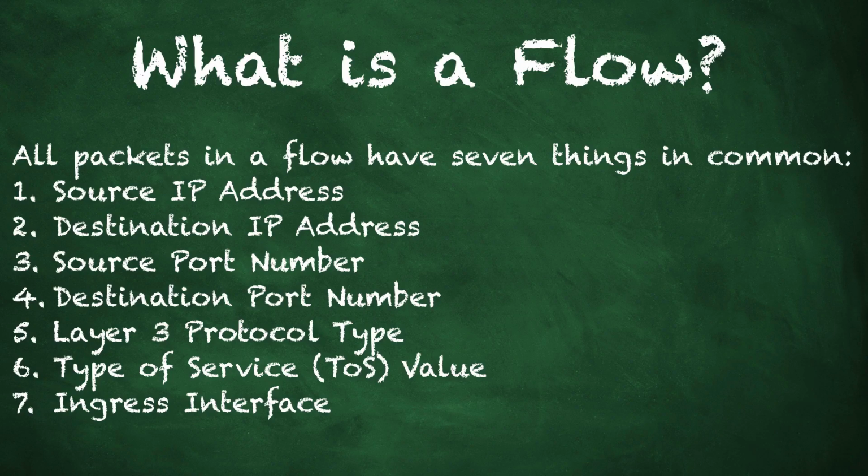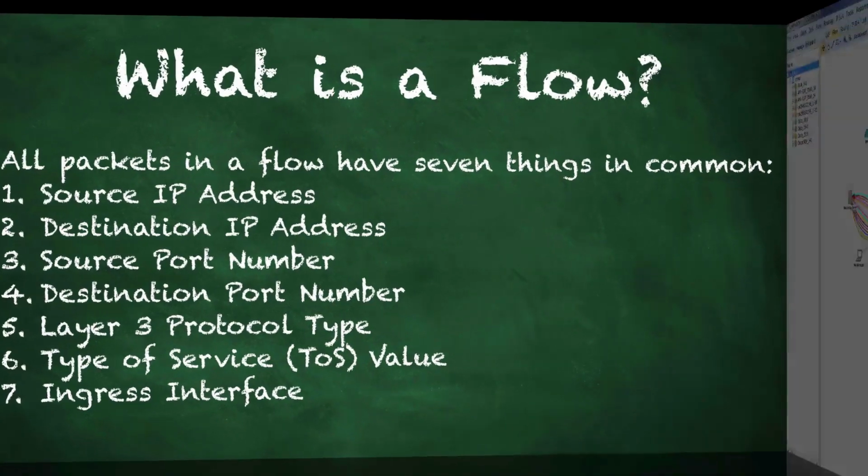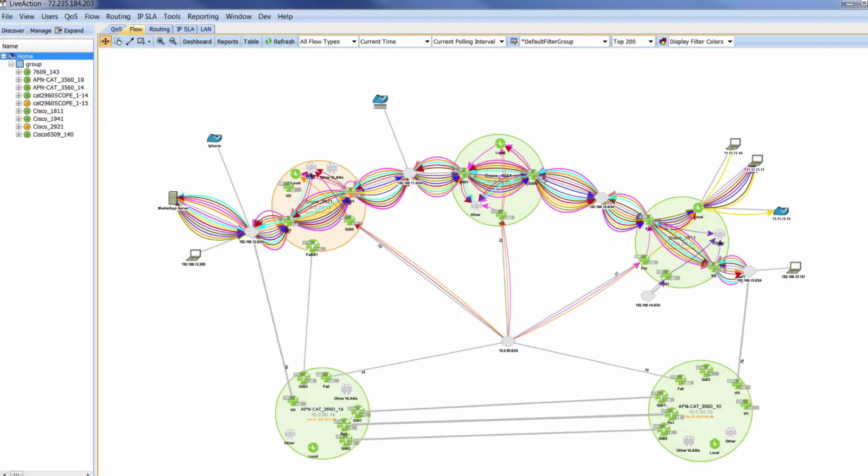And if we are using a NetFlow collector, which is a great idea in a large environment, we might get a screen something like this. And by the way, there are many fantastic NetFlow collectors out on the market. Cisco has the Cisco Network Analysis Module. That's an example of a NetFlow collector. The one I'm showing you on screen is a screenshot from LiveAction. And this is from a company called Action Packed Networks. And I'm showing you this software just as an example because this is the software that I most often use.